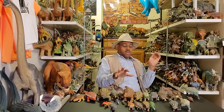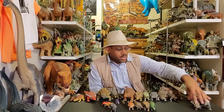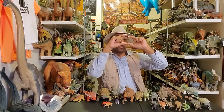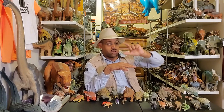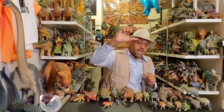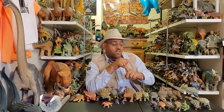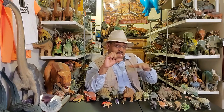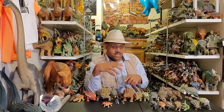Now that we understand the genealogy, let's look at the ecology. Where do you find Ankylosaurus? In the fossil record — the Mesozoic has Triassic, Jurassic, and Cretaceous. Within the Cretaceous there's early and late. In the very last part of the Cretaceous in North America, there's the Hell Creek Formation — the Maastrichtian — representing the last two million years of dinosaurs in North America. Ankylosaurus is in that group, and the Ankylosaurus family lineage was getting bigger and bigger. Ankylosaurus itself, at just under 30 feet long, is the biggest of the group.